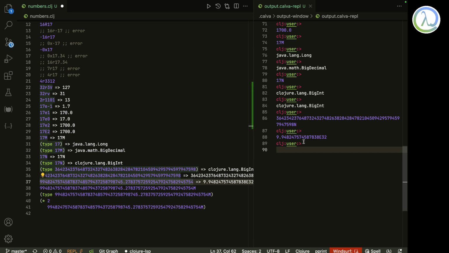Now you see it's been truncated. It's some number and then e power 32. That is like 10 power 32 actually. I don't know why they put e. And e is also another constant, like for natural logarithms and all those things. I don't know why they put e, but anyway, that's how it is represented.